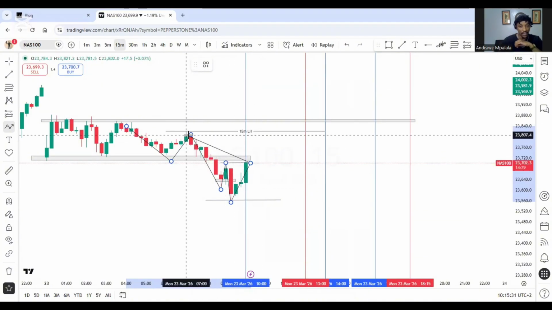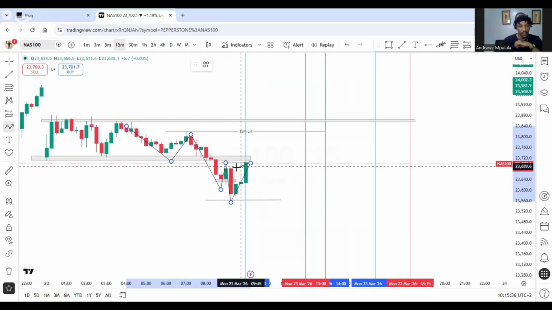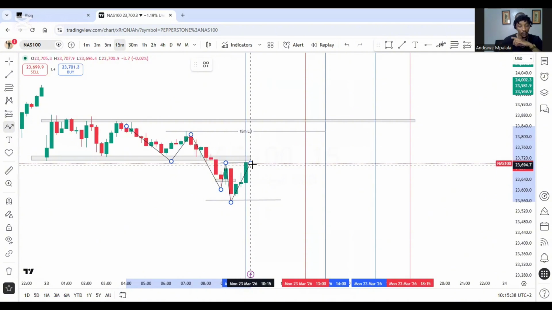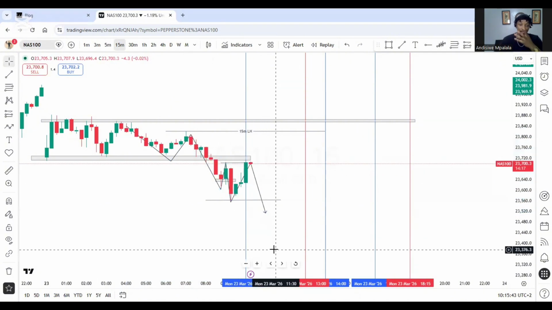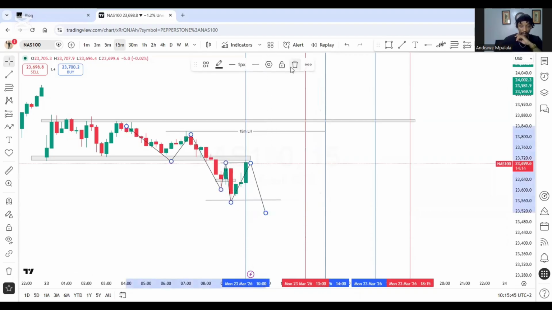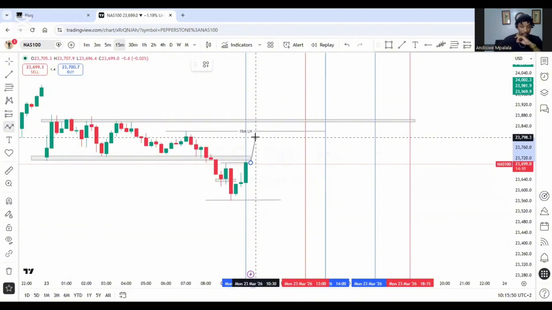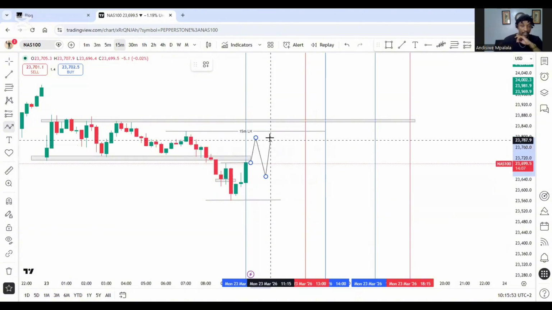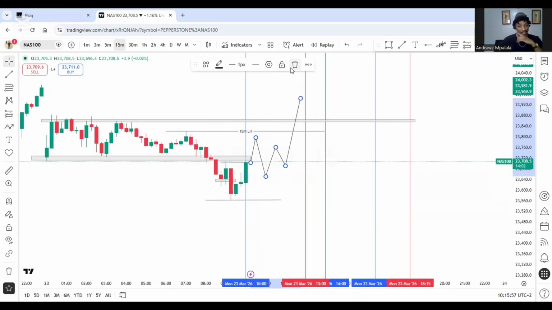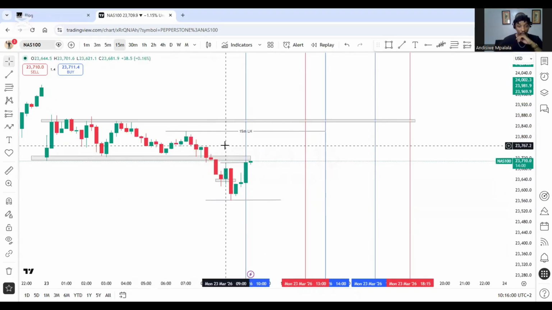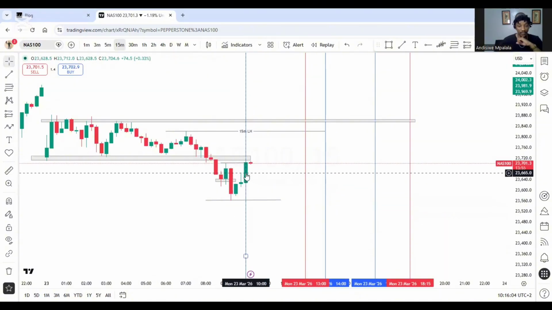These here, this was the high, this was the lower high, this was the lower high, this was the lower high. These should be equal lows, equal highs to push price to the downside, right? This in theory should be what's going on right now. Or what could also happen is price could break these highs, come back and retest, and then maybe consolidate for a while and then shoot to the upside. That's also possible.